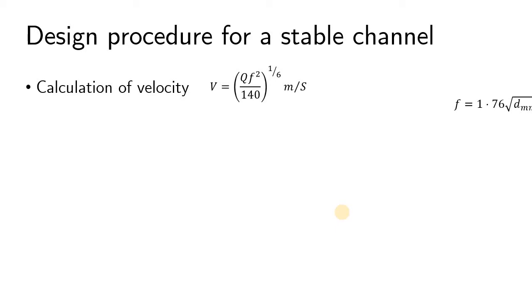F is the silt factor. F is calculated with one more simpler formula: F equals 1.76 times the square root of d, where d is in millimeters. D in mm is the average particle size, which can be obtained for silt, sand, gravel, boulders, bajri and sand types of materials.